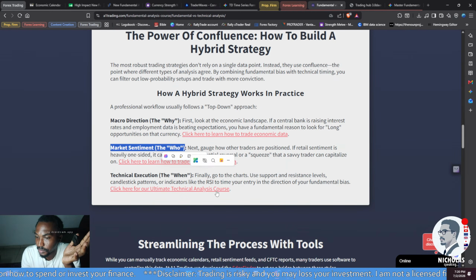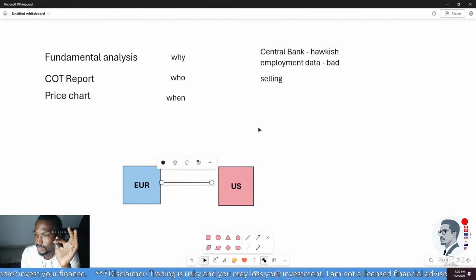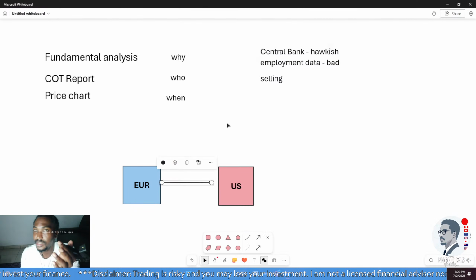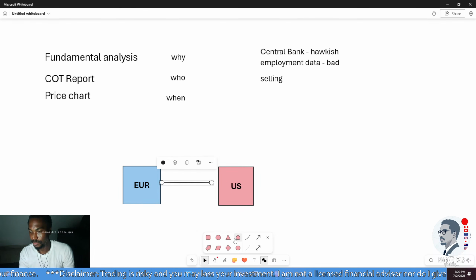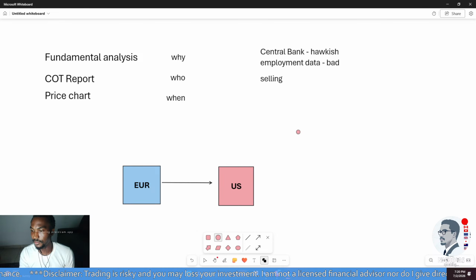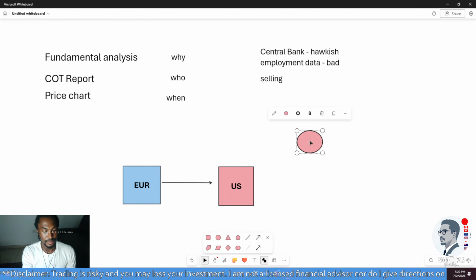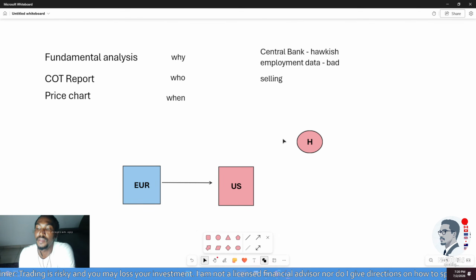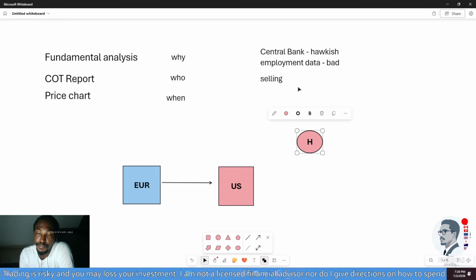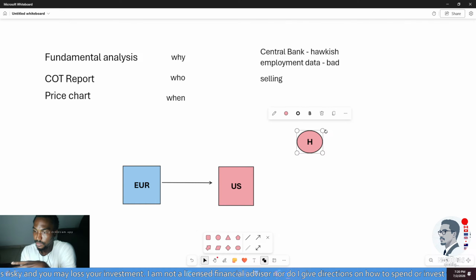So with that understood, the last thing is the when. So you bought an asset, or you have an asset, you have an item. I'm just going to put it right here. So let's say you have an item. We'll call it H. That's the name of the item. The item is H. When you did the production, the cost of production and everything, you realized it was going to cost you, it's a US based something, right?